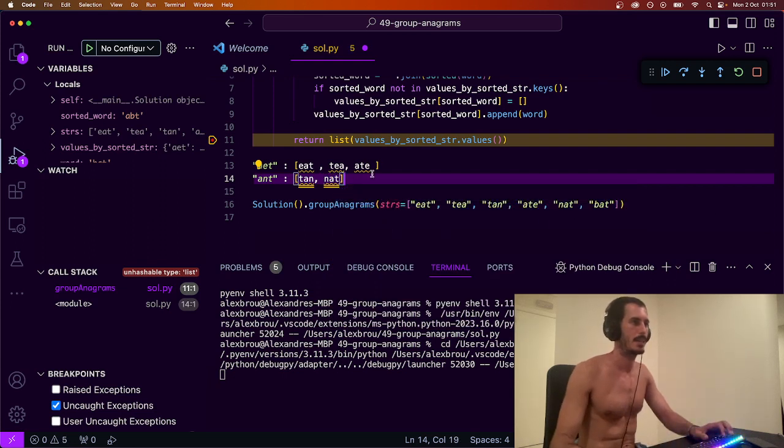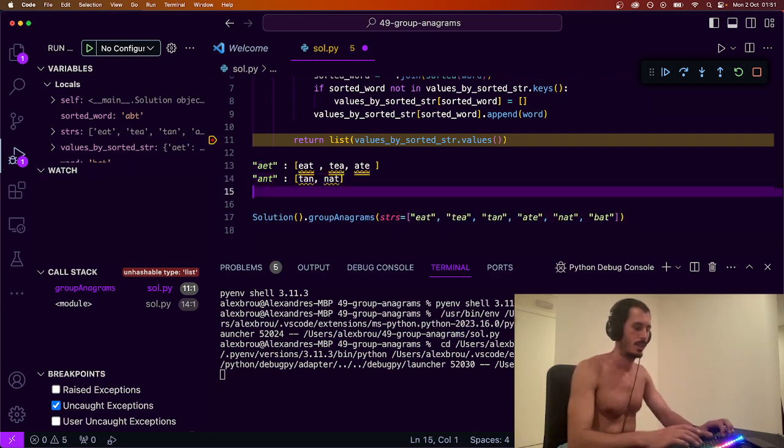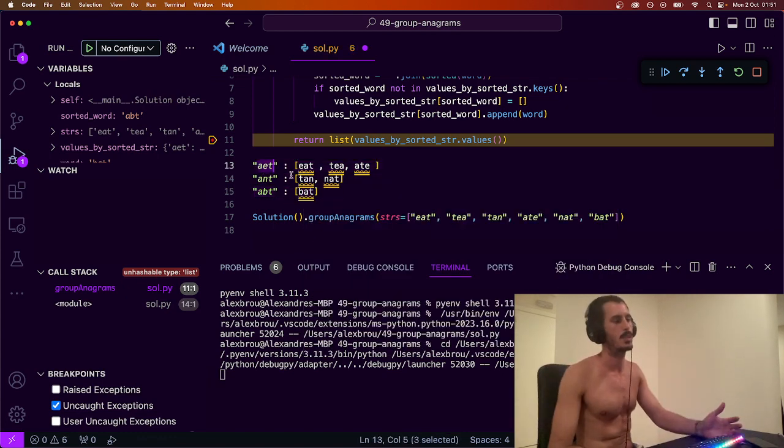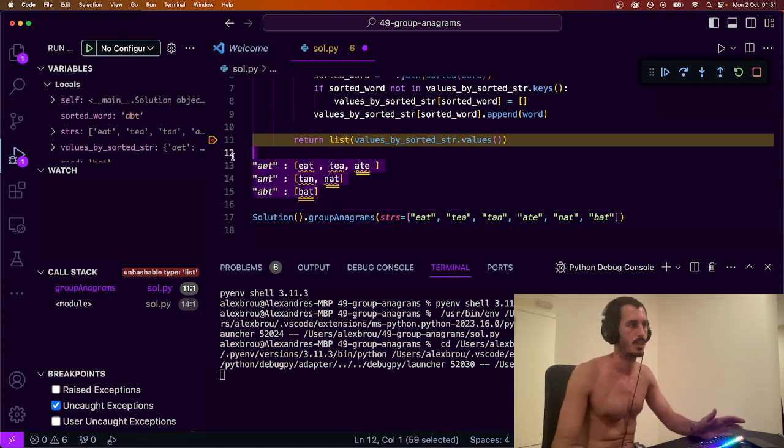And then bat is another category, which is A-B-T. So when you sort it, you can use it as a key for a dictionary, a hash table.